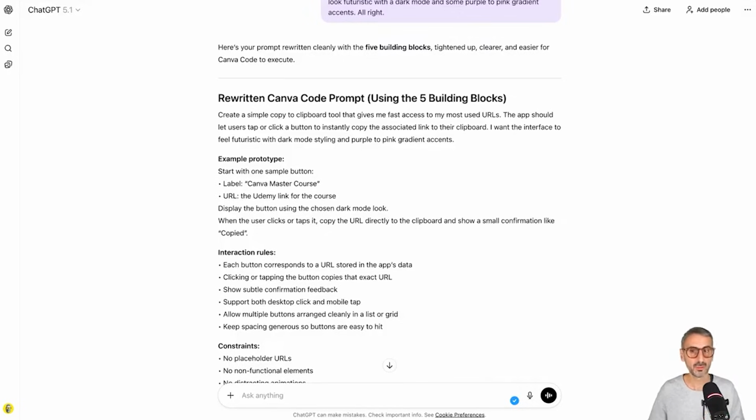I want the interface to feel futuristic with dark mode styling and purple to pink gradient accents. Example prototype: start with one sample button. Label: Canva Master Course, URL: the Udemy link to the course. Display the button using the chosen dark mode look. When the user clicks or taps it, it copies the URL directly to the clipboard and shows a small confirmation like copied or link copied.